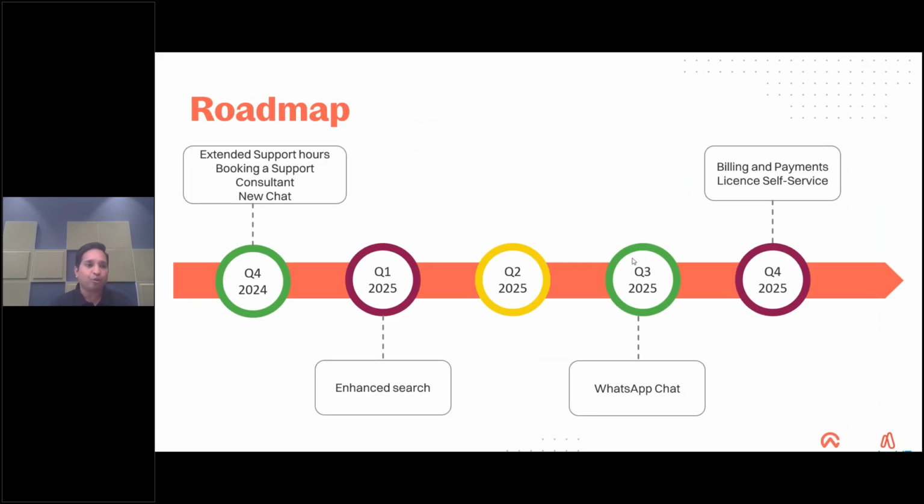Finally, I'd like to take you through our 2025 roadmap, which lays out a series of impactful enhancements aimed at elevating your user experience and streamlining key interactions with our success community platform. In the first half, let's call it the first quarter of next year, we want to launch the enhanced search feature. This will make it much faster and easier for users to find the information they need with greater accuracy and relevance, and that will tie into the functionality of our new chat feature. So as you search for information, it's a lot more relevant, and tying that into our new chat feature, we can also direct you, before you just search randomly, to select the categories and become a bit more effective and efficient.